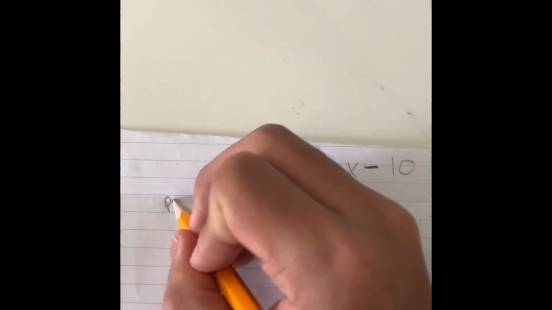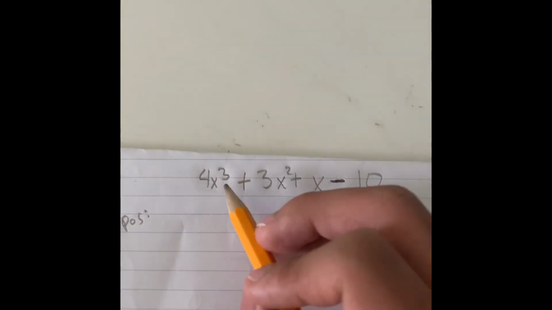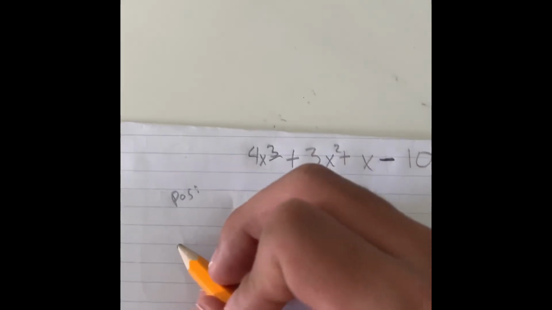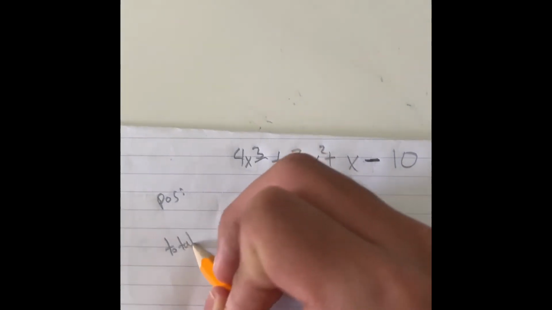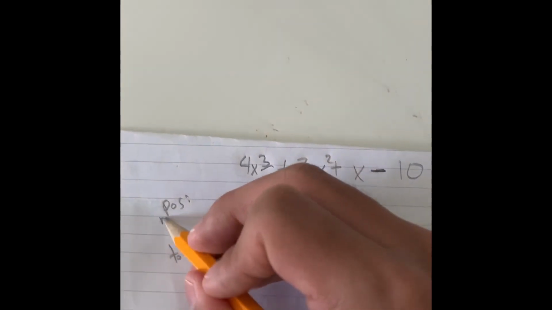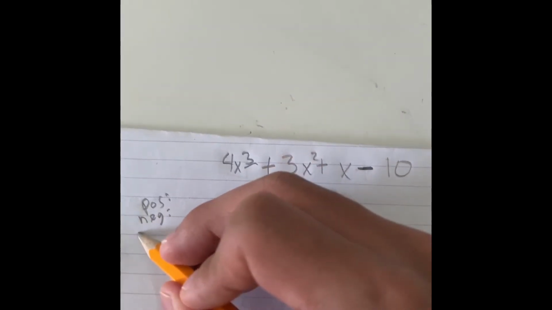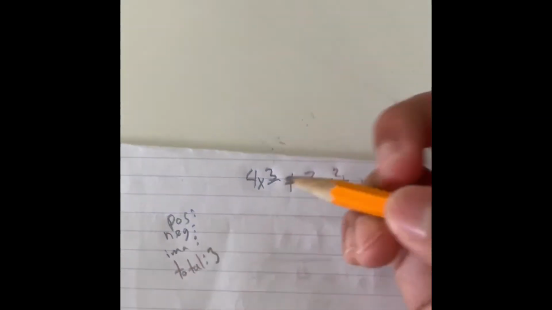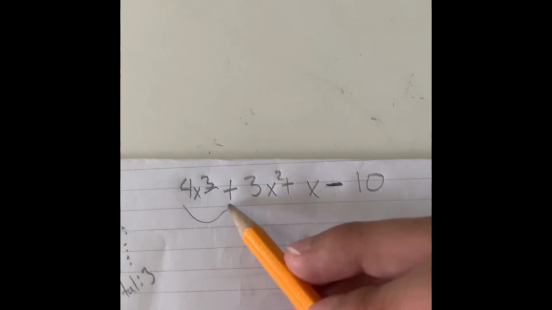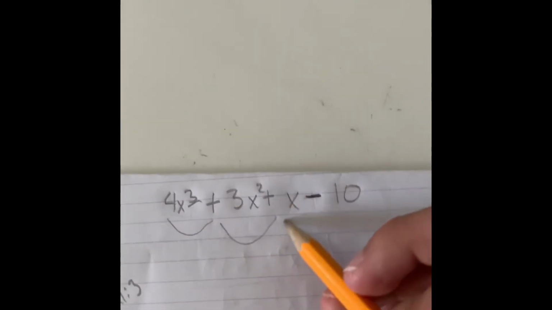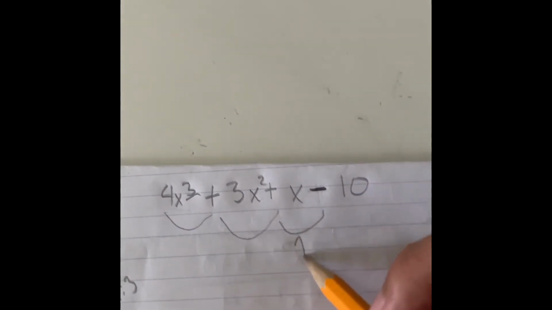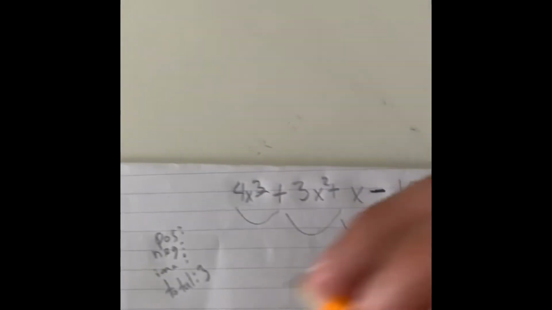Let's go through a third example. All right, so here's the last example. Let's go through it. So let's look at the number of positive solutions now. And let's keep in mind that our total number of solutions is 3 because of the highest degree. So let's write out our positive, negative, and imaginary columns. So no change, no change, and 1 change. So over here in this case, there's only 1 change.